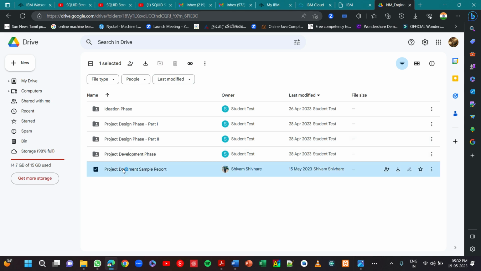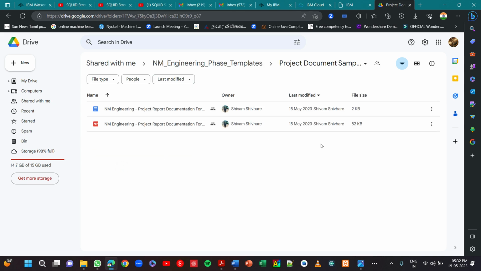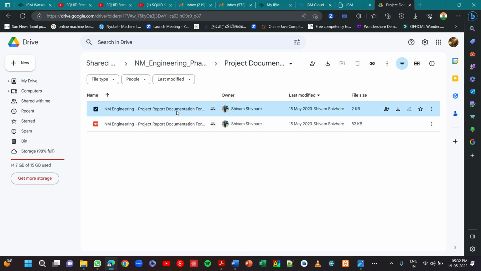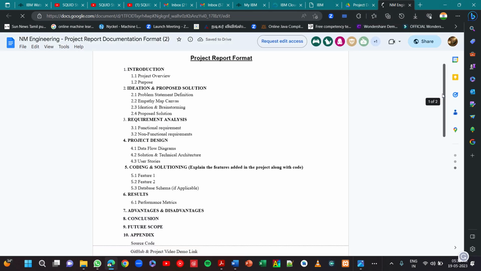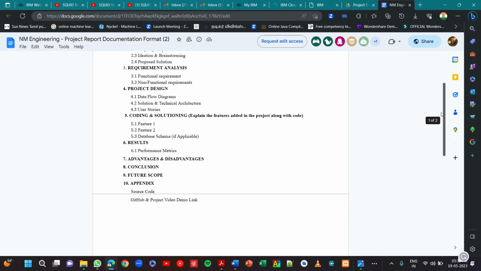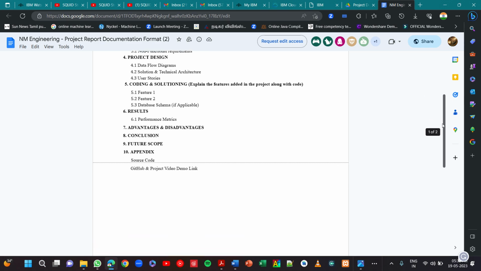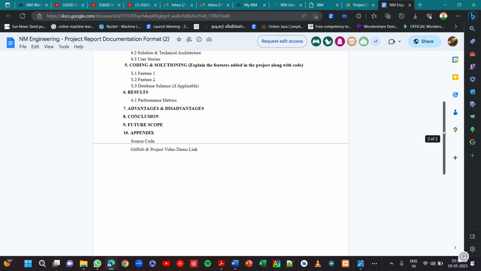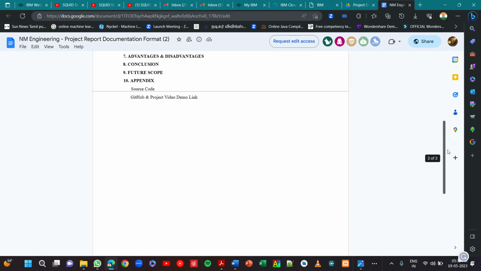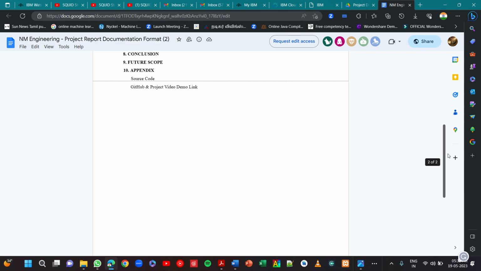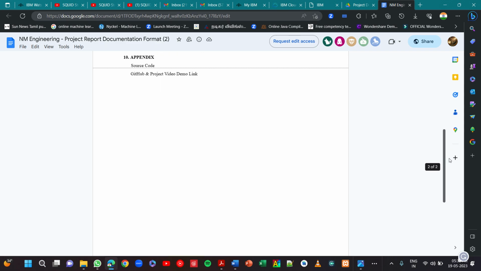Then, when coming to the project, you finally have to create a project report for documentation for submitting. We have the introduction, ideation and proposed solution, requirement analysis, project design, coding and solutioning, final results, advantages and disadvantages, conclusion, and future scope.